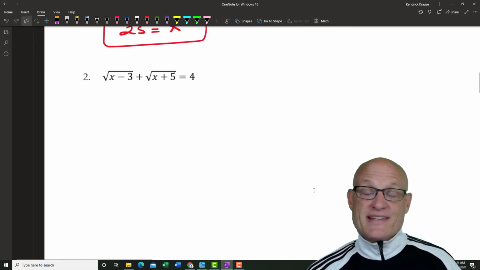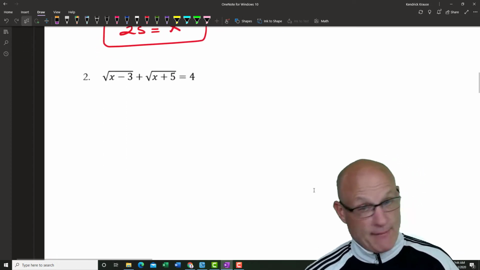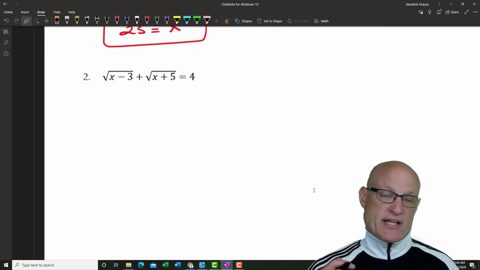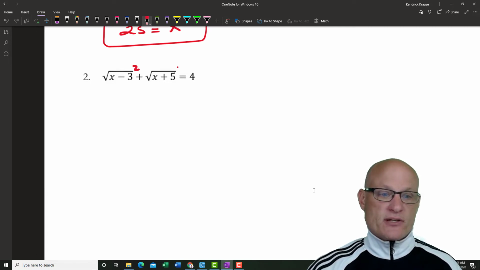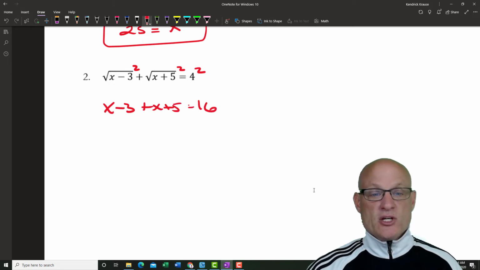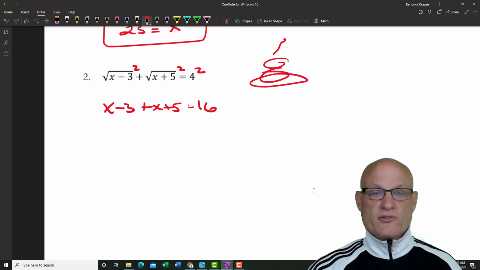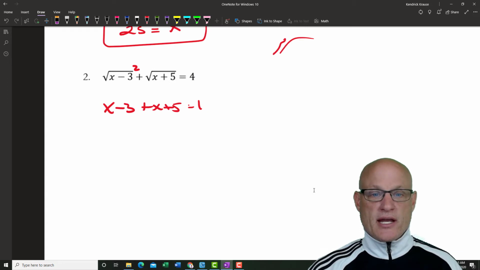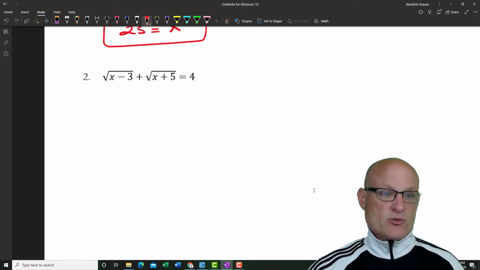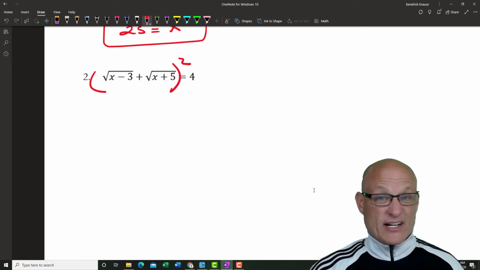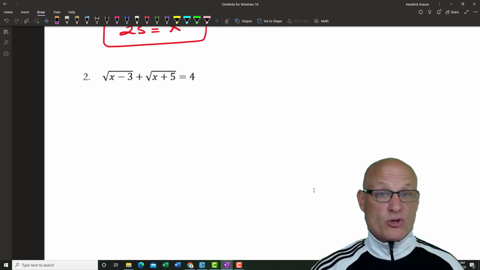Now you'll notice in this case we have both radicals on the left. That's a problem. If you tried to do something with that right now and square both sides, you would have a crazy problem. And we always get a kid that does this: let's square this, let's square this, x minus 3 plus x plus 5 equals 16. You know what we like to call that? I think there's a poop emoji for it. It's a little stinky. Can't have poop emojis. Doesn't work that way. It's not even close to being accurate. Because what I'd have to do is square this whole side, write it twice, and distribute. Oh man, you'd end up in a big world of hurt. So we won't do this. We're going to just slide this one over here.